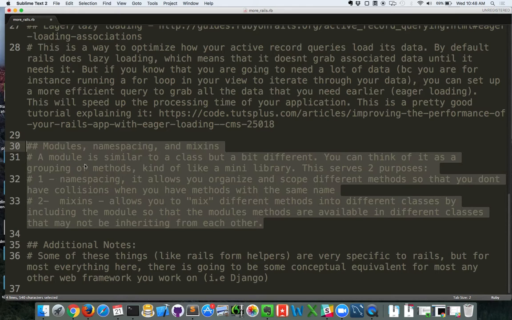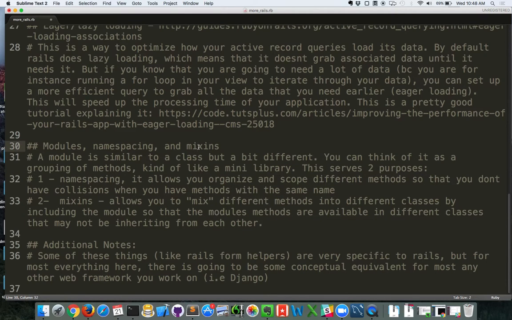Rails doesn't do this, but there's also a concept called multiple inheritance, where a class can inherit from many different classes to get the methods from all those different classes. And modules are kind of Rails' solution to multiple inheritance, which is available in some other languages, because it provides a lot of the similar functionality. That mixing in of the different methods to different classes using modules is called mixins. So modules have two functions: one for namespacing the methods, and the second for allowing you to mix them into different classes.